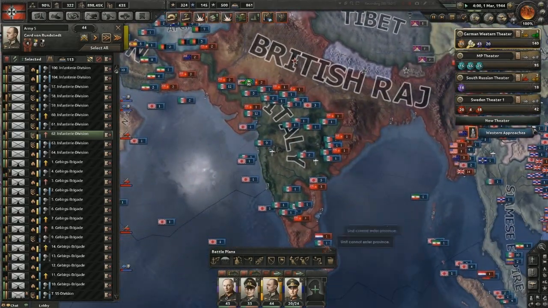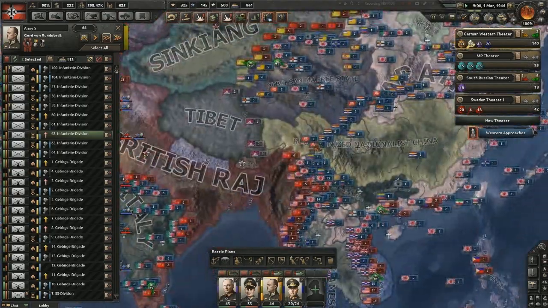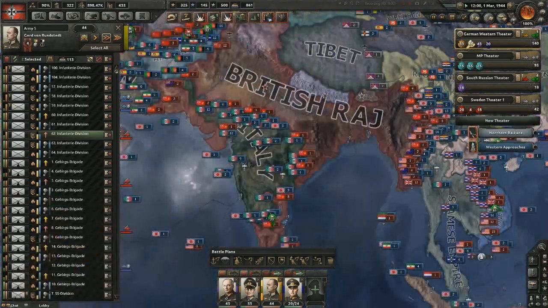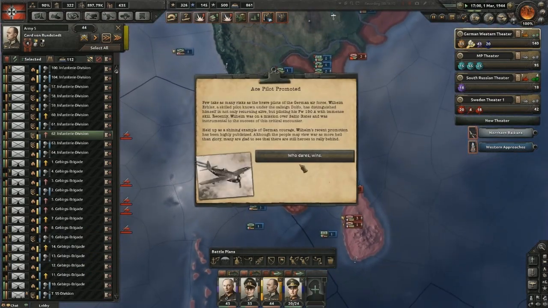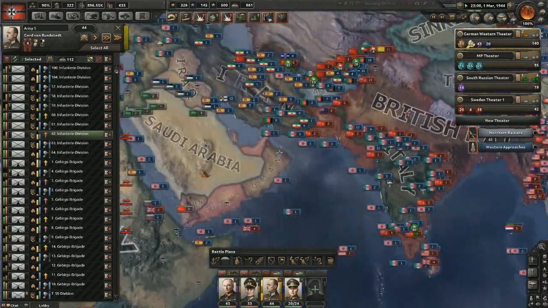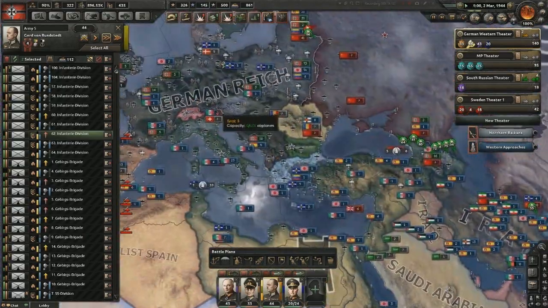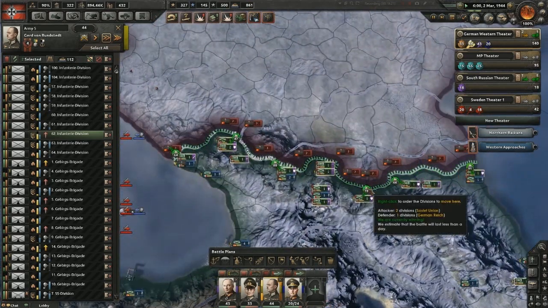Why do I need to assign divisions? That's better, thank you. I've got to remember, we also have an uprising we're planning in British Raj. So much going on in the world, people, we can't keep up. Alright, I'm just waiting for my divisions to be all set up. As soon as they are, we'll be ready.